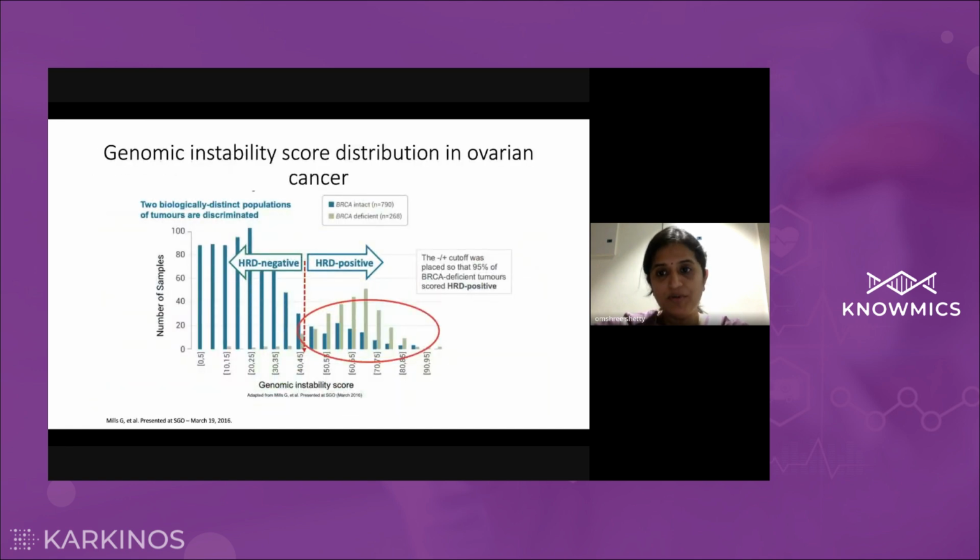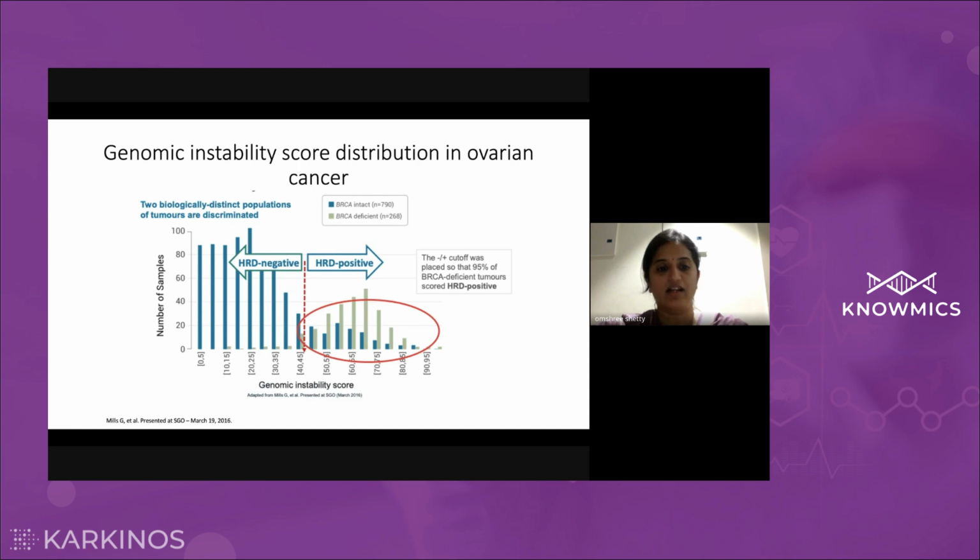So moving on to genomic instability, I guess most of us are very much pro NGS and looking at specific gene panels. The genomic instability score is something which has always been the most debated, what exactly we are looking out of it and what it tells you. So the genomic instability score distributes the disease into two, either HRD negative or HRD positive.